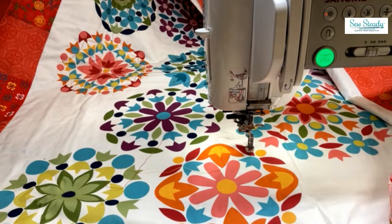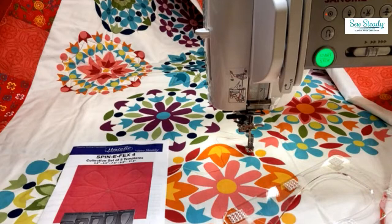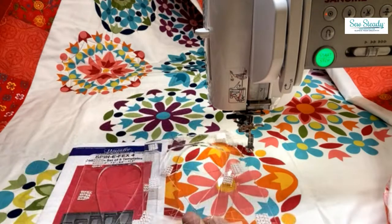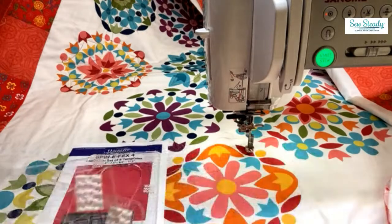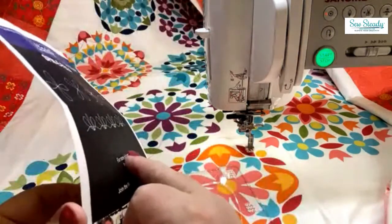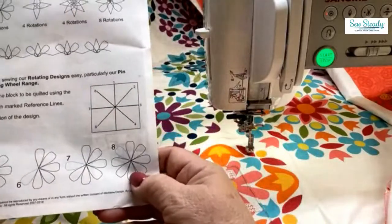And whether you know it or not, Spinifex 4 that you get in your sampler set has relatives. Okay. So the one that is 7.5 is the one I'm going to use. And that's this one right here. But I also have the 9.5 and I have the 11.5, which you can see how big that is. So if you've been using your Spinifex 4 and you really, really like it, it is not repeated in this set because the Spinifex 4 is 4 inches. I think if I'm right, I'm not sure. Maybe it's 3.5. But anyway, this is your Spinifex. And you can see all the fun things you can do with that. You've probably done this a bunch of times with your Spinifex 4.